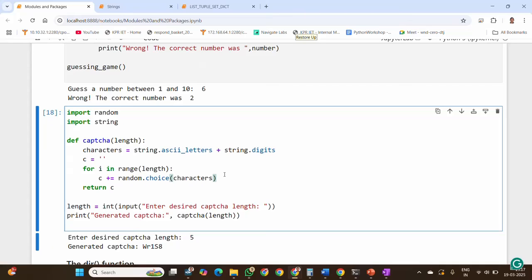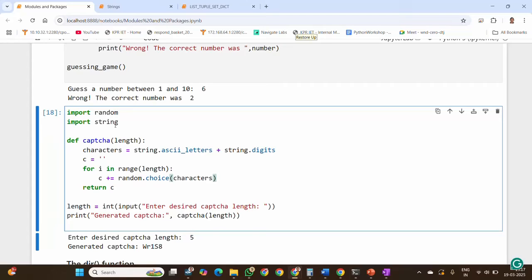Another application where we will be using it is something we have more frequently come across. Whenever we go to any other websites, there will be one thing called a CAPTCHA to verify whether I am a human being or not. For that, on each and every website, apart from giving the username and password, we are supposed to enter the CAPTCHA, right? So, how has this CAPTCHA been generated? Usually a CAPTCHA will have some numbers and characters, which means an alphanumeric thing. So, using a simple 4 lines of code, I can generate a CAPTCHA like this.